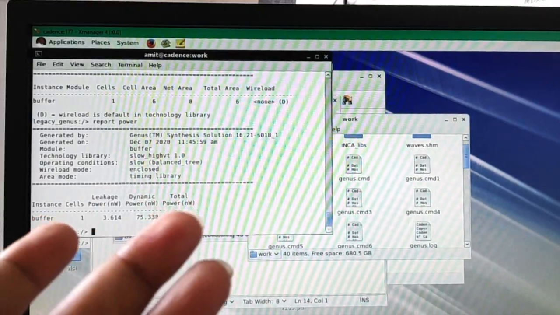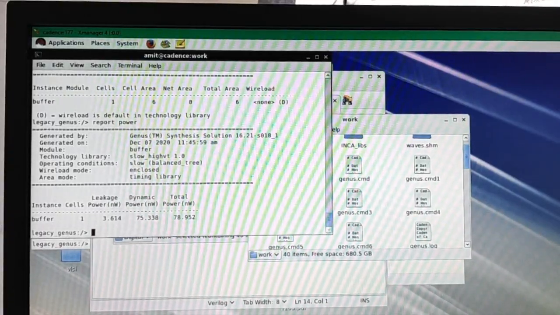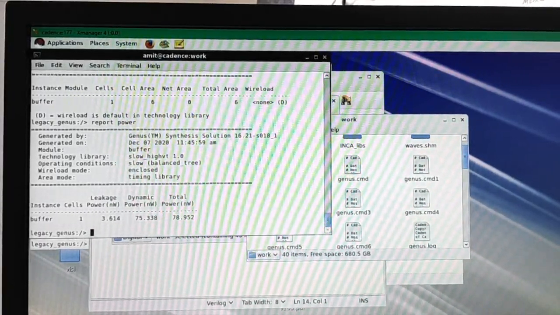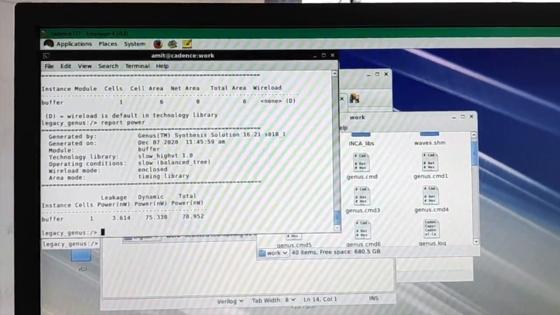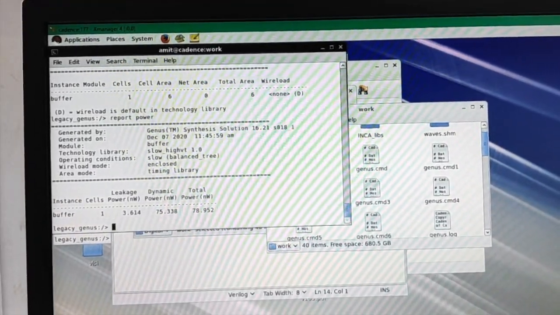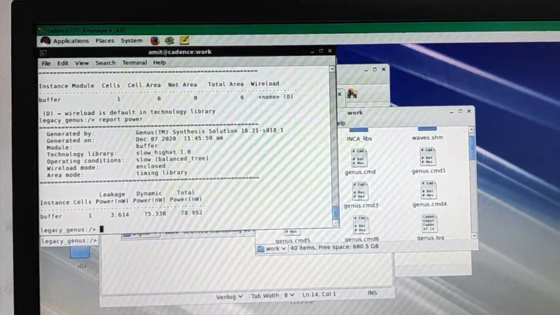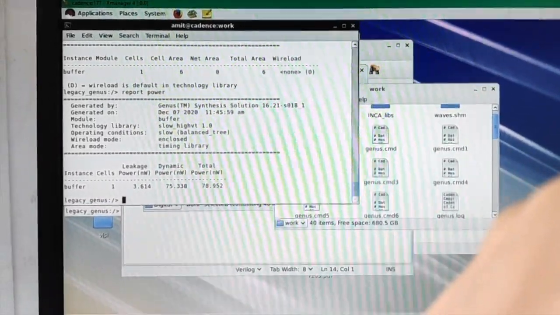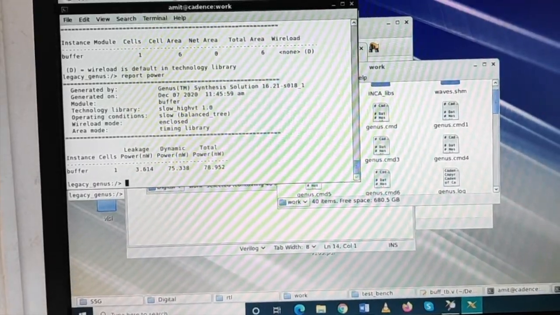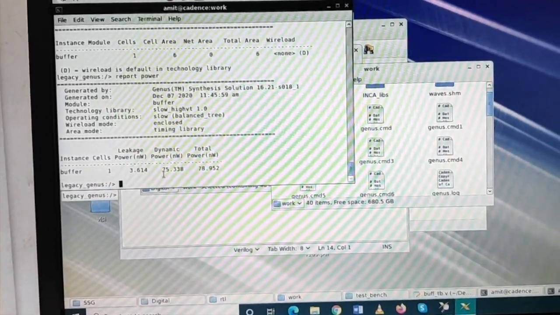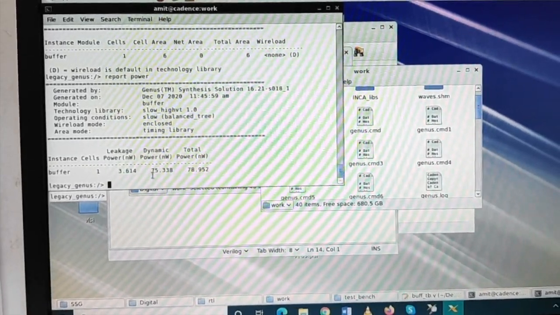Okay, and if you see this power report, you can see there are two constituents, that is leakage power and dynamic power, both of which you know what they are. So leakage power is the static power consumption, it's a constant. What can be changed is the dynamic power. Dynamic power has a formula, right? I hope you guys remember that. So that's how we coded for buffer. So next we'll look inside the transmission gate and all gates.